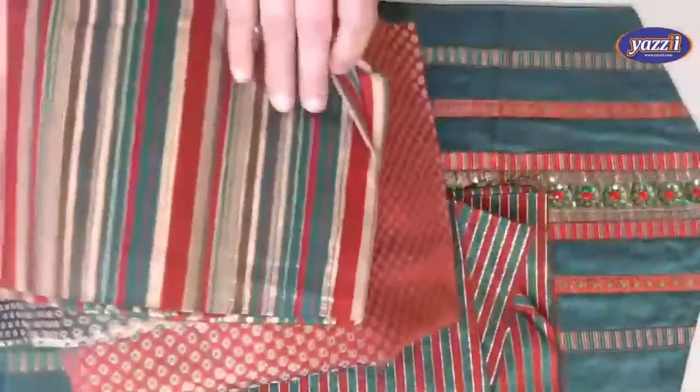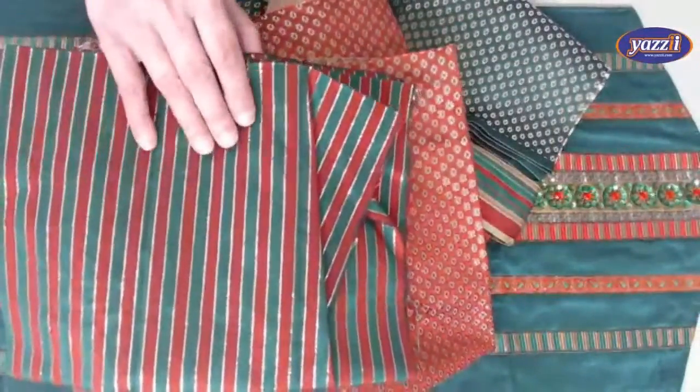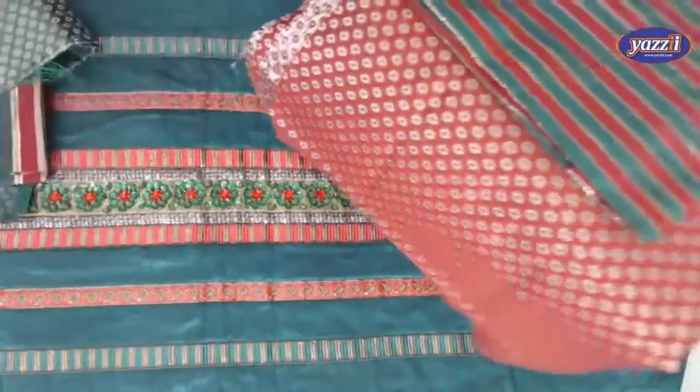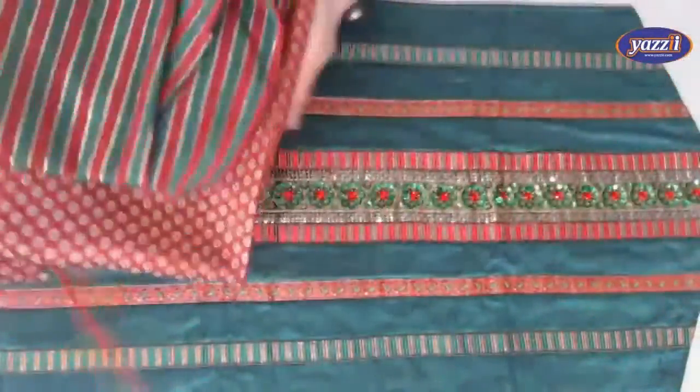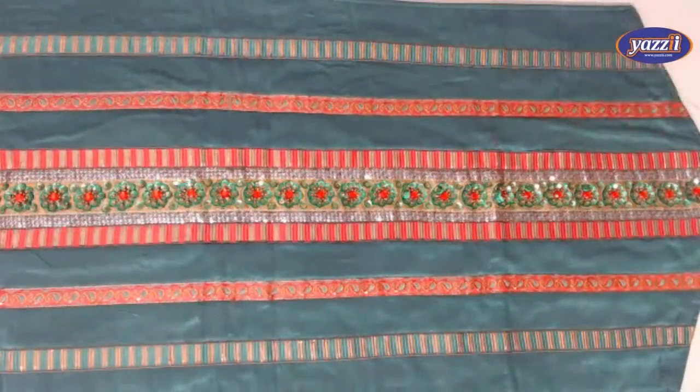So we've got some of these larger striped. We've got this one too. Because this is the time you'll be collecting little things to make your yo-yos, your little Christmas decorations, your Christmas tree decorations. It's what you do with them. So this was the table runner.